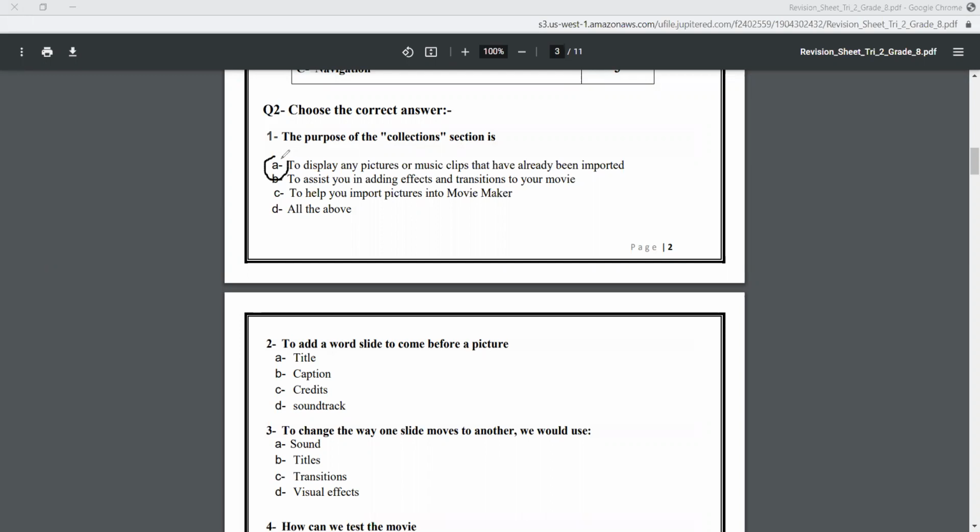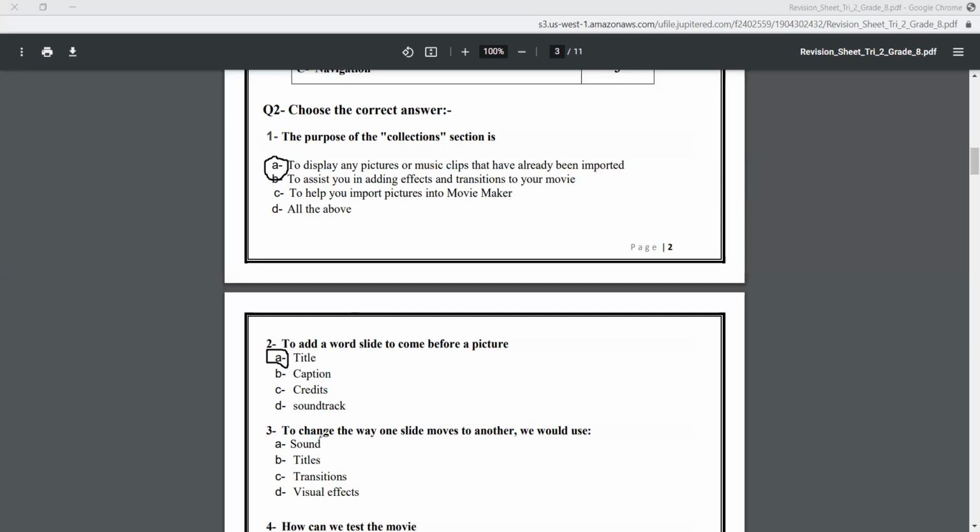To add a word slide to come before a picture, it is a title. At the end of the pictures, it will be credits. If we add text for any picture, it will be caption. So the answer here is title.